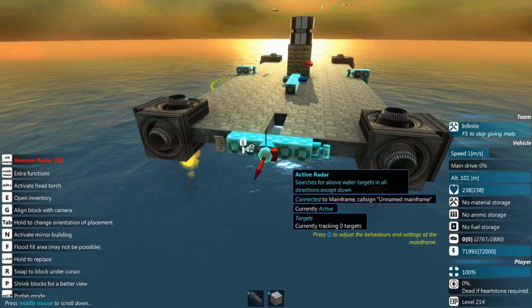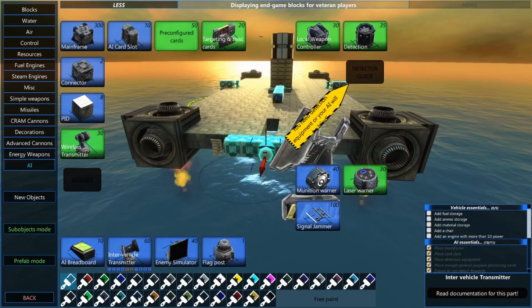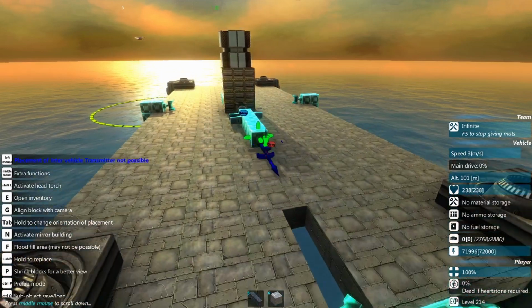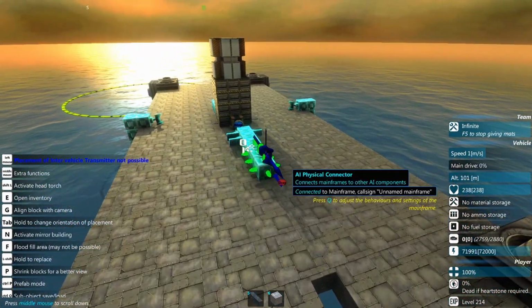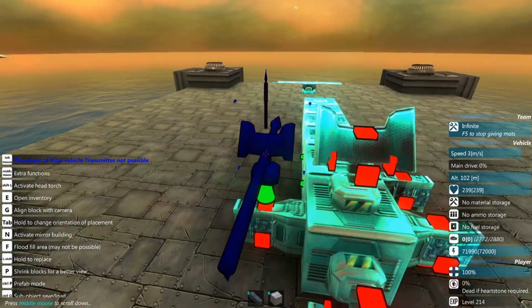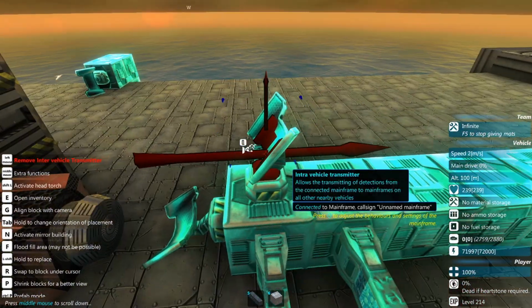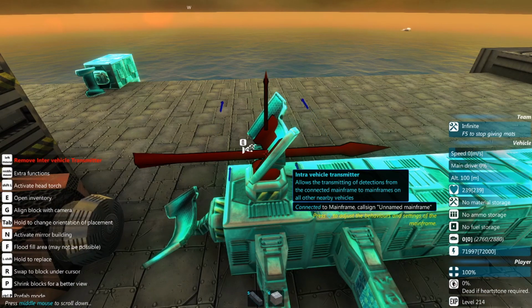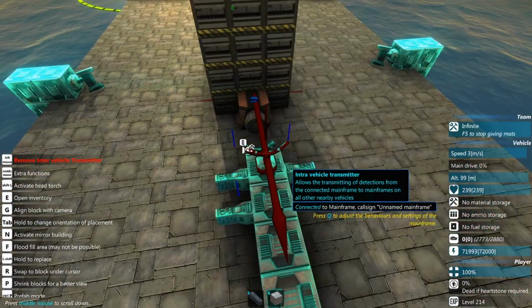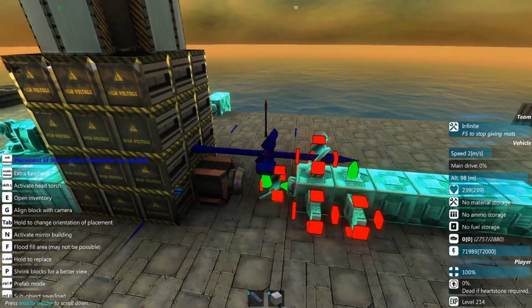Alright, so we've looked at the processing power. Let's go ahead and take a look at one more component here, and that is the inter-vehicle transmitter. This looks exactly like a wireless receiver. Like, exactly like a wireless receiver. If I put these down next to each other, yeah, they look identical. What this does, however, is it transmits and receives all detections between this specific set of AI components that are all linked together on this vehicle, and receives all detections from every other allied vehicle with one of these on it. So this is tied over to my mainframe.